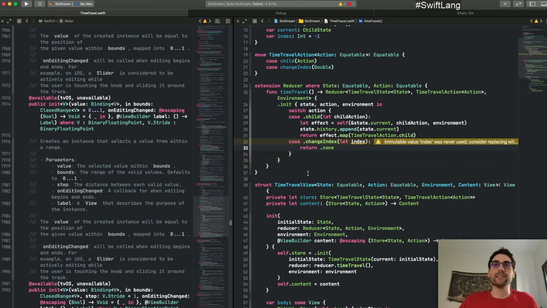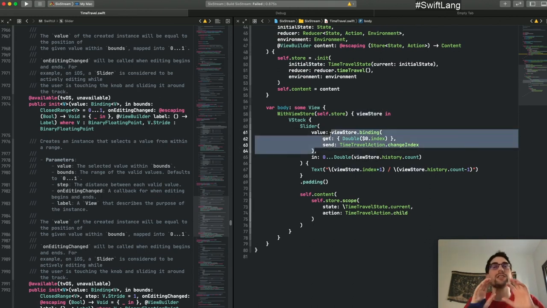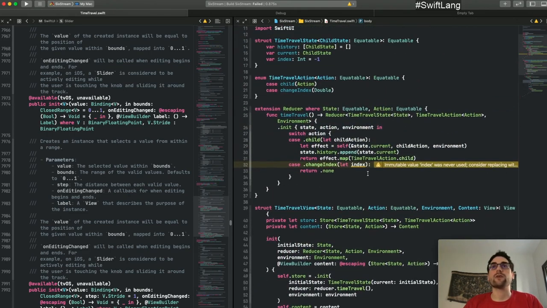Okay, so basically now we have the view part set up. We are getting a binding from the view store. That's really nice because it lets you mix SwiftUI, which needs bindings because it's a UI framework that requires two-way bindings, which is something we don't want because we just want to get the data and then feed actions back. It's like a unidirectional flow. So it's like two different ways of thinking. But with this view store binding, we bridge the gap between the two, which is super nice to work with. So now we just need to implement this.